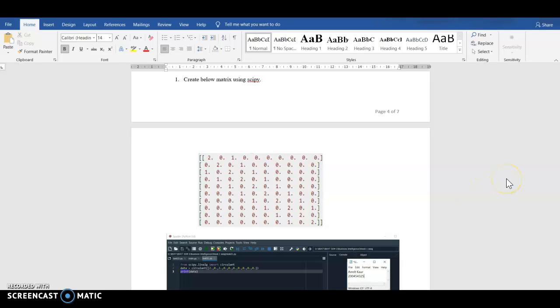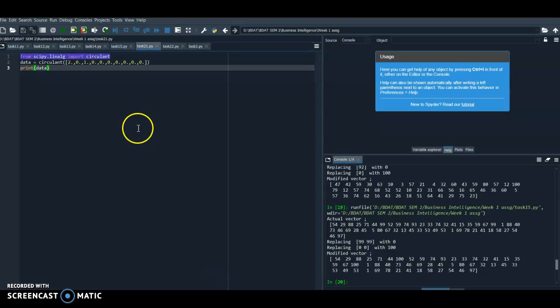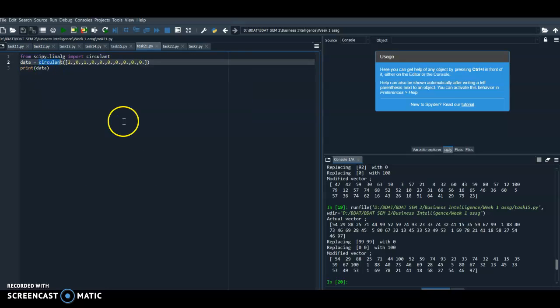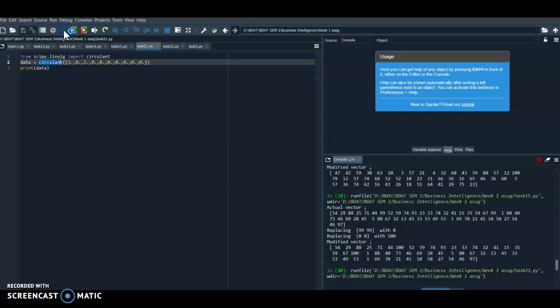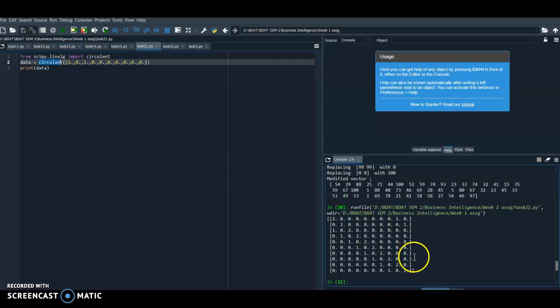Our next task is to create a matrix using SciPy. Here you can see it is a circular matrix, so we have used the circulant function from the SciPy library, and by using this function we are able to create the circulant matrix as so.